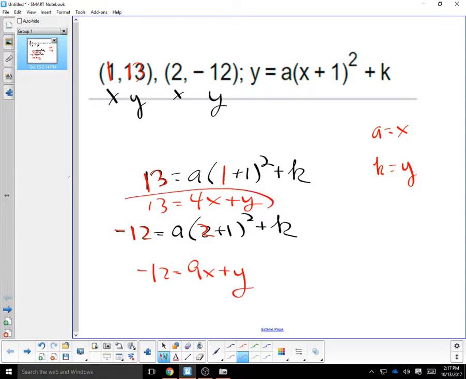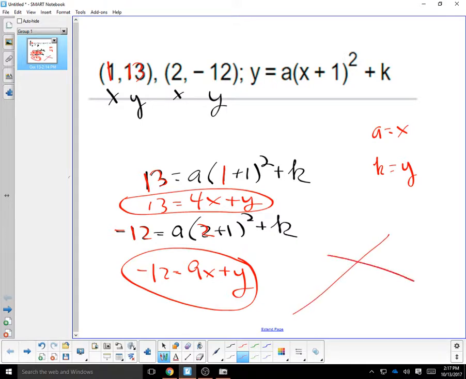So take this one, throw in the decimals. Take this one, throw in the decimals. They're just two lines. They're going to cross each other. Find that point in decimals, and that's going to be your x and your y. Just go back, plug them in for a and k, and then there it is. That's going to be it. Or sorry, a and k. My bad, I said h.